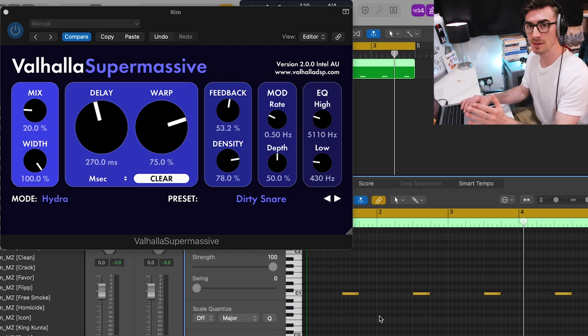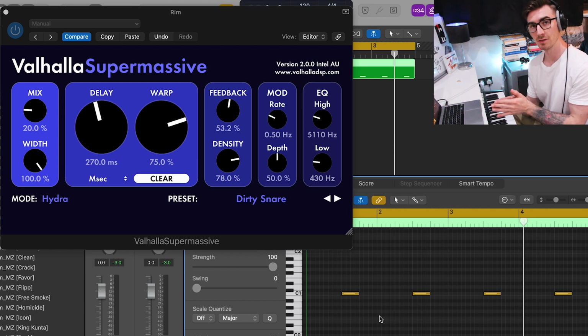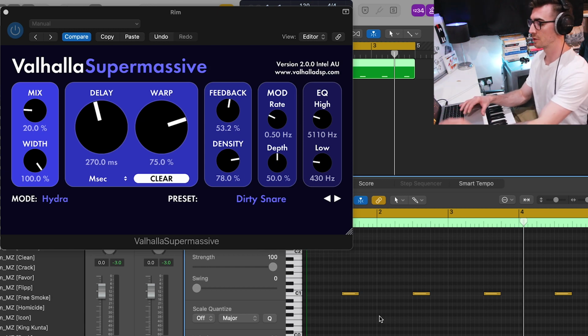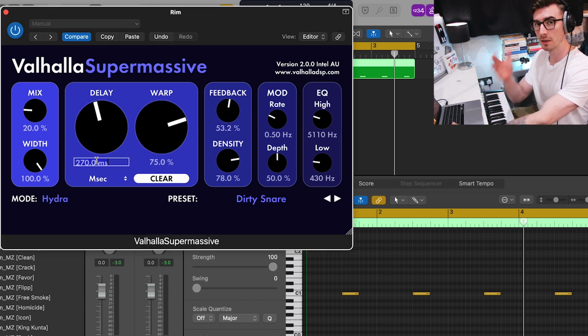Now, as always in music, there's really no rules. You can do whatever you want, and at the end of the day, if you think it sounds better with a certain reverb time, by all means, make sure you do that. Listen to your ear, trust your gut, trust your intuition. But this is really a mathematical formula that will help you align your reverb tails when using them on tracks or instruments.